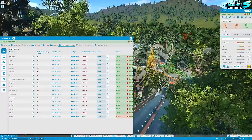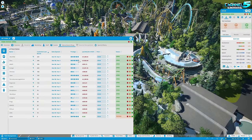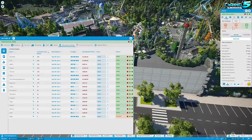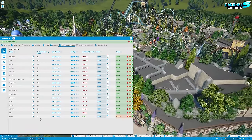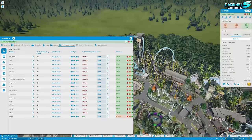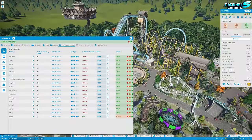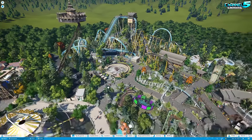Pretty cool. You could kind of see what the AI is weighted towards, I guess, because of the prestige of the coasters, the coaster results, the stats, everything that's added up in the back end, giving the coaster rating and all of that, what the guests are most interested in going on. So I don't know. I just thought that was a fun random stat that maybe we could look at the end of parks in the future. I always pick what my favorite coaster was and why, but this is fun because we get to see what the guests' favorite coaster is for whatever reason. We don't really know the reason, but they have chosen and nominated Valkyrie as their favorite coaster.